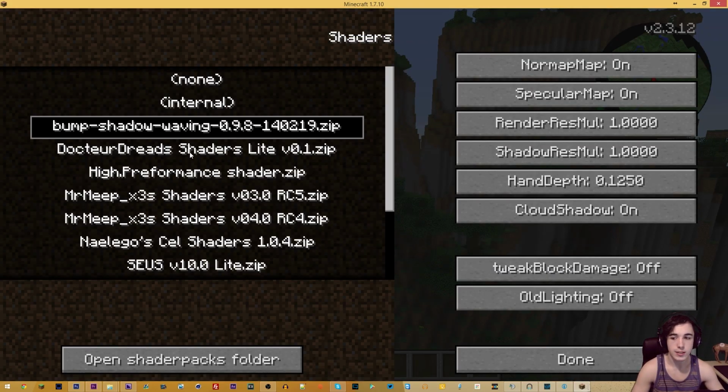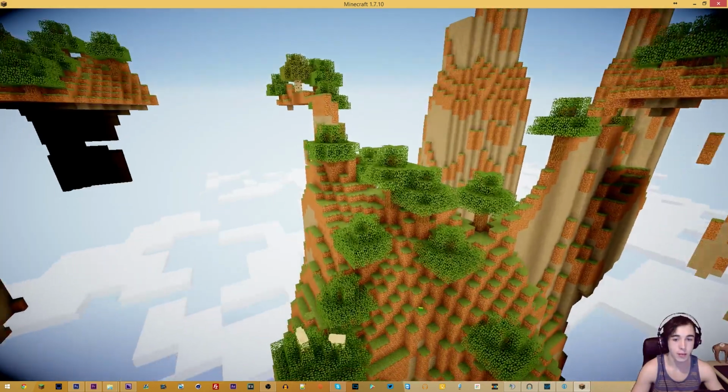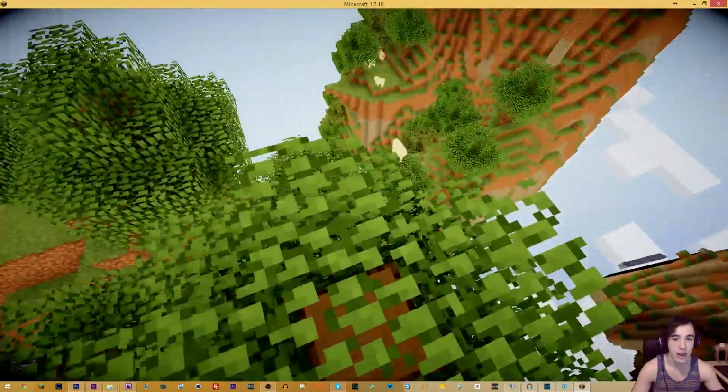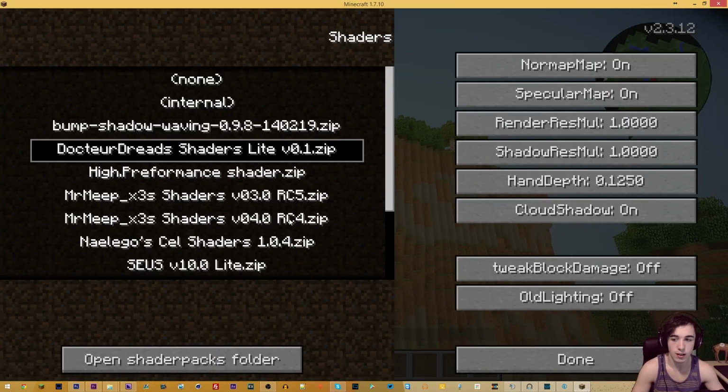If we move on down, you can see this, the Dr. Dread's Shaders Light. So this is a less developed version, but it's basically making your Minecraft super light and warm, which is pretty cool. You know, to each his own. I kind of like it. Not my favorite, but I do kind of like it. I do have a favorite in this, guys, and I will tell you.